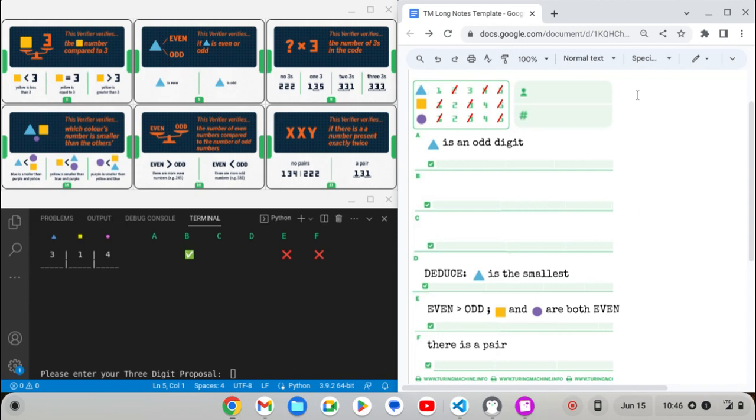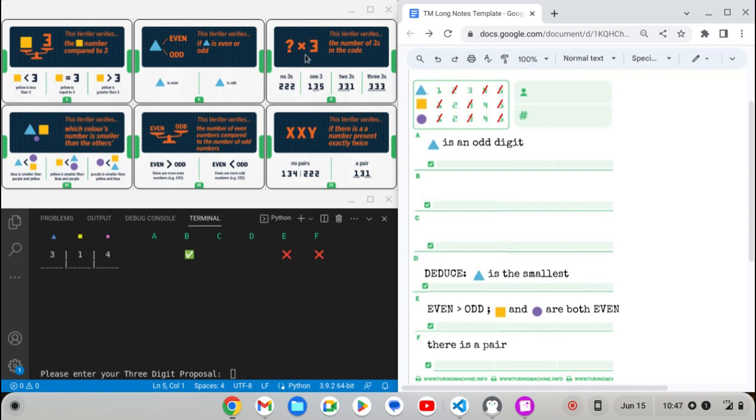So let's see, if it is a 3 and it's the smallest, then we know it'd be 344. If it was a 3, if it's a 1, so I think that's the answer. I think it's going to be 344, because if it was a 1 and it's the smallest, well, obviously that means that there is no 3. But how would you be able to distinguish? Let's see. Oh, perhaps that's what's going to happen, is that it is going to be a 1, and then a square will determine which pair it's going to be. I think that's how it's going to play out, because remember, all these 6 cards are essential.